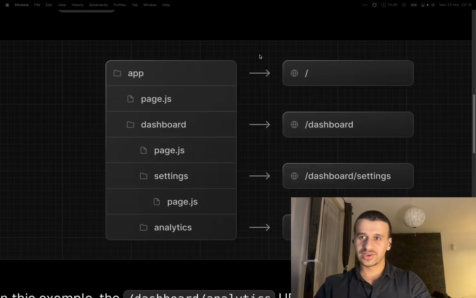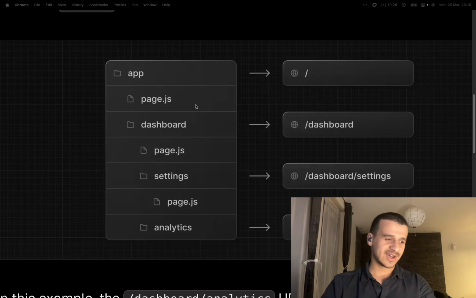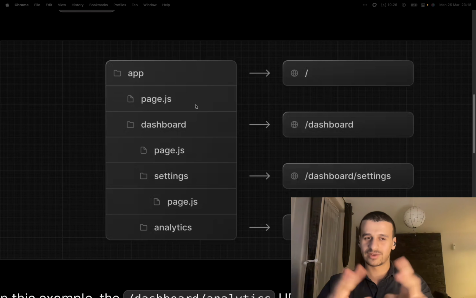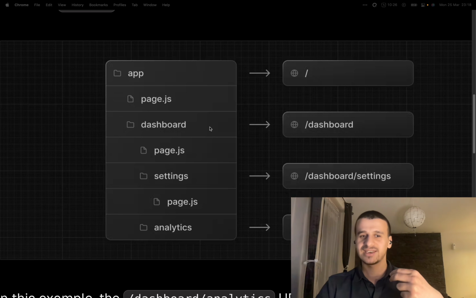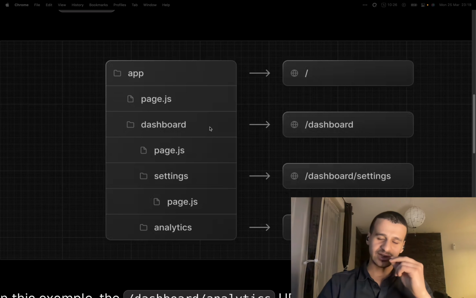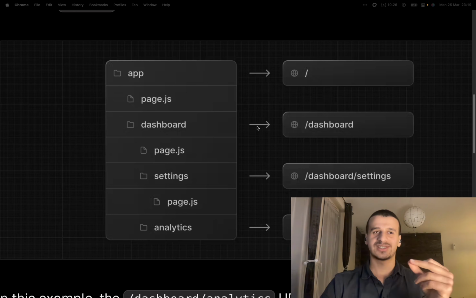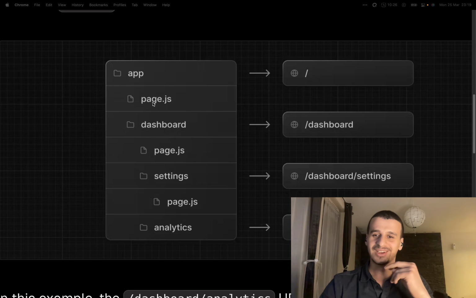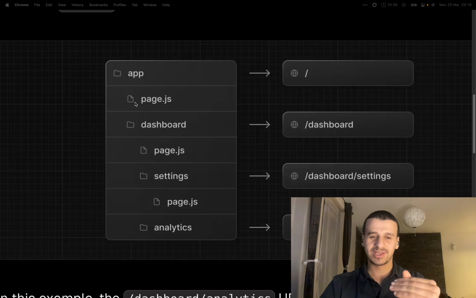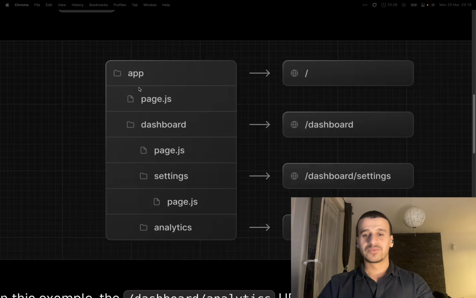We can also have other components, for example side menu.js or button.js. It doesn't matter. The only reserved keywords, so to speak, are page.js and the other one, layout.js. There are some other reserved words you can't use in the title of your file. We'll get to them when we get to them. For now, we know that page.js gives us the page of that directory.